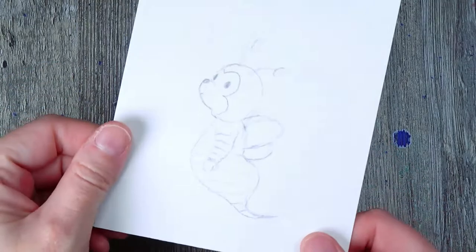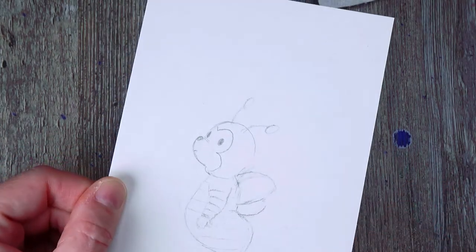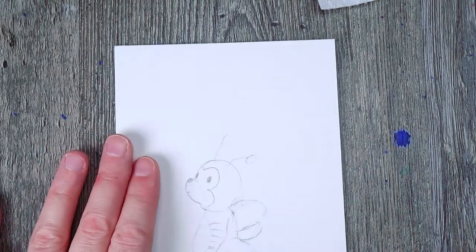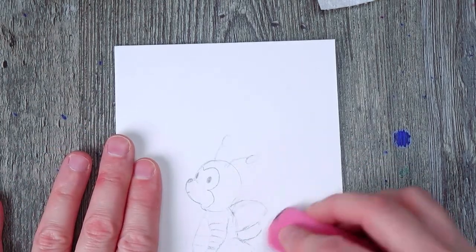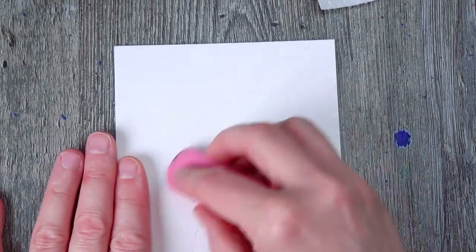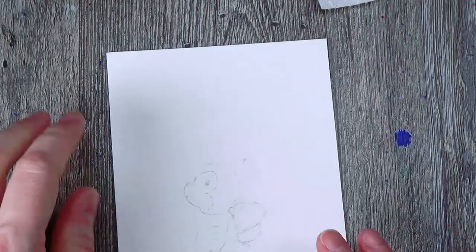Today I'm going to show you how I painted my little character, Benjamin B. Benjamin will be painted in gouache and his background will be in watercolor. That way he really pops out from his background. I kind of wanted to play around with these two concepts, and so this is the result. I'm gonna let you just watch the video from here on out, and I hope you enjoy.